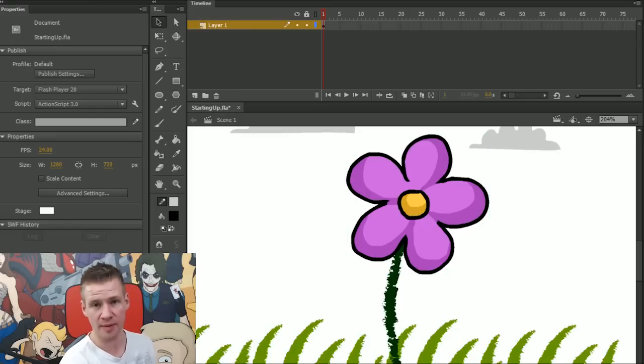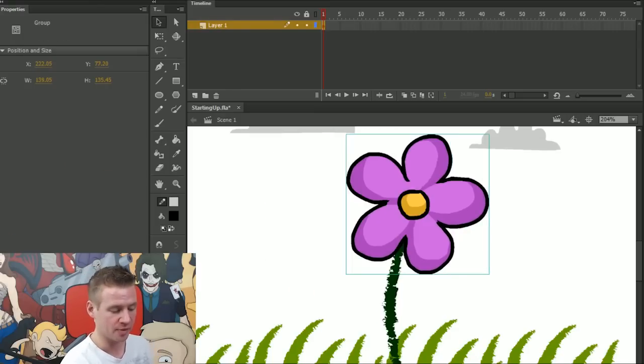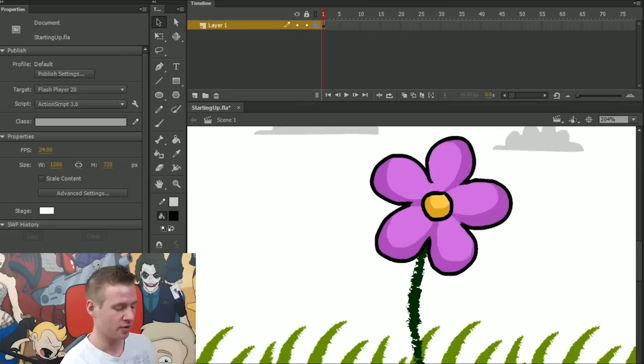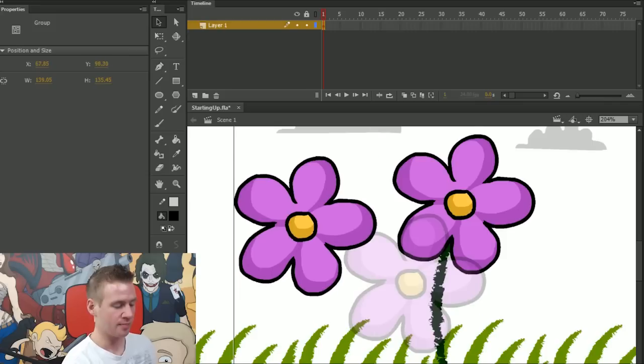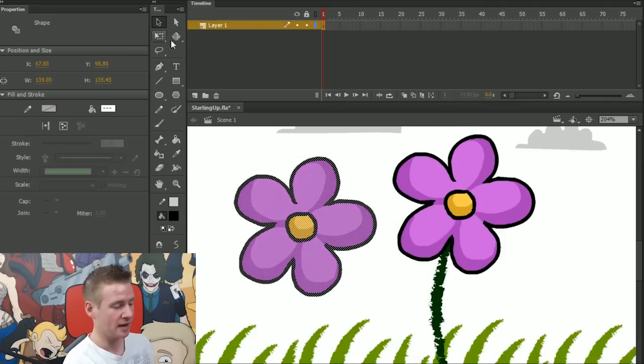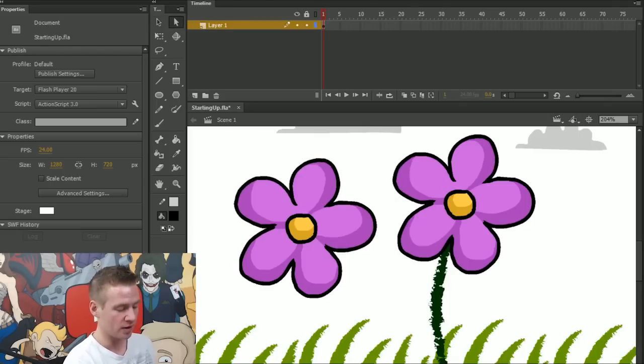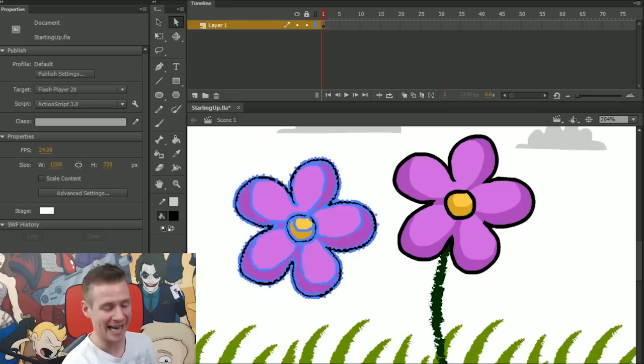The default selection tool, keyboard shortcut V, selects the object in a pretty clean way, and it's easy to go from object to object. To demonstrate the difference between the selection tool and the sub-selection tool, I'm just going to move across here and I'm going to copy and paste my flower and break it apart into the raw art. With the selection tool, you'll notice it's just got this mesh overlay to show that I've selected it. But with the sub-selection tool, when I select all of this flower, you can see and edit and manipulate all of the vectors. I very rarely use the sub-selection tool. It's most useful when I'm manipulating lines. Otherwise, it's a little bit too over the top and unnecessary.